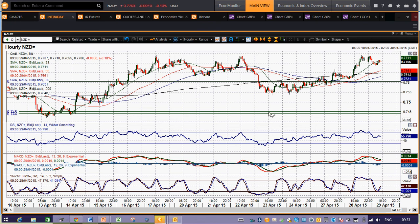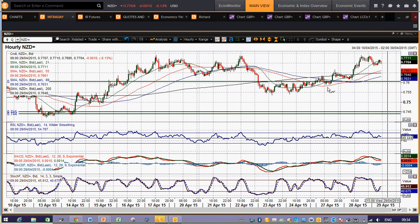This is the hourly chart, and I think what this shows you is the 77.40 being the resistance. It comes in 3 or 4 times in the last 2 weeks, and you do have a slight bullish outlook to this chart, and certainly in the last few days the RSI has been finding support nicely above that 50 mark. If I get the crosshair going, you can see the RSI consistently nicely above 50. So that would suggest that near-term buying opportunities are on those dips.